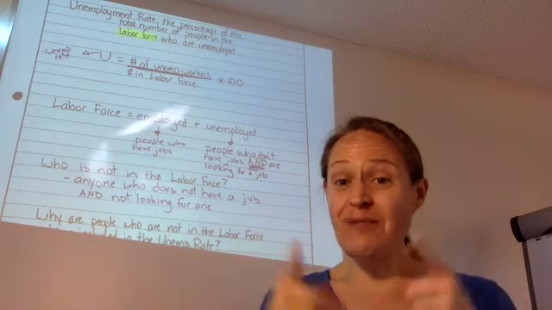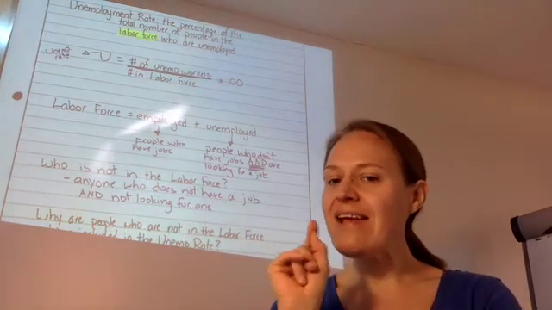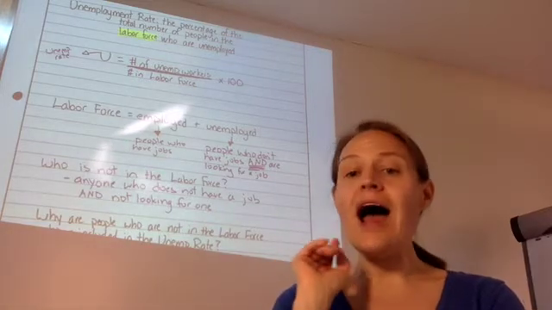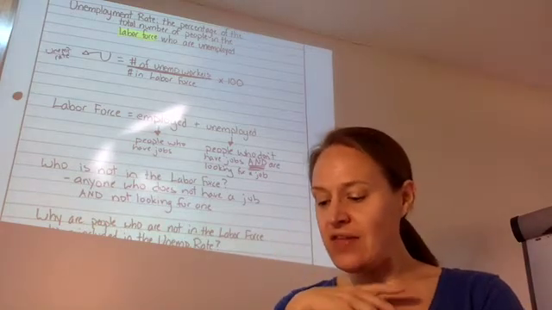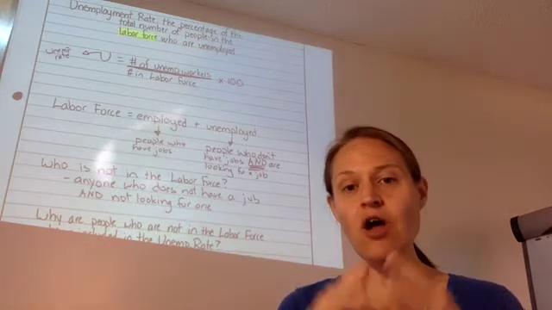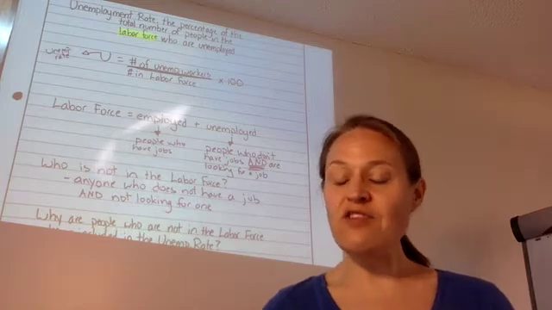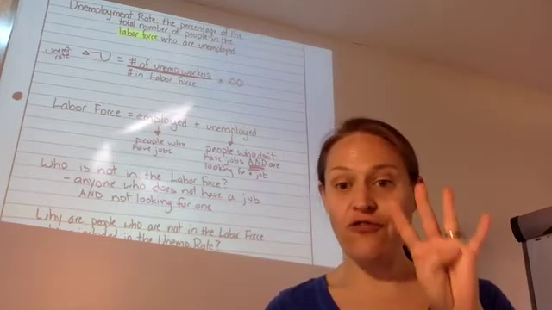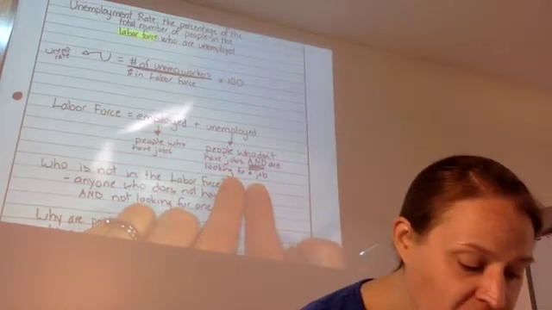So some of you, though, are unemployed. If I say that you're unemployed, I don't just mean that you don't have a job. I mean that you are looking for a job. And the government is actually really specific about this. To be considered unemployed and therefore a part of our unemployment rate, you have to have specifically been looking for a job in the last 4 weeks. So let's add that to our definition up here of unemployed.